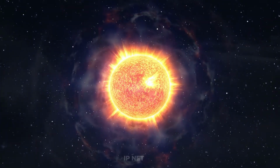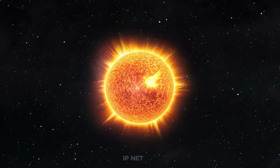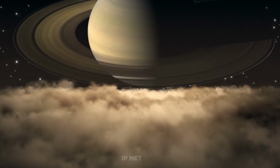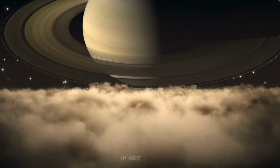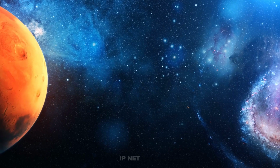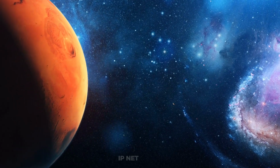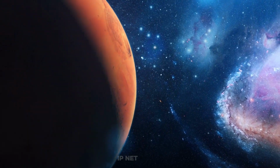But wait, let us talk about intermediate mass black holes. This could be the biggest find in Webb's history. It might change everything I thought I knew about how these supermassive monsters actually grow. Floating among the stars and gas near Sagittarius A*, the Webb found things that definitely do not look like normal suns. They are too small, too heavy, and they are tugging on nearby stars with terrifying gravity. Worst of all, these objects are completely dark. They do not shine, which is eerie for something that massive.